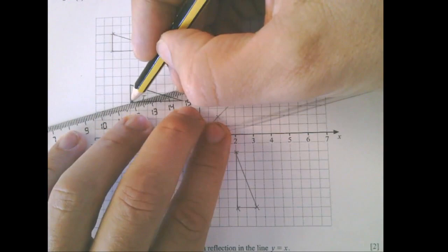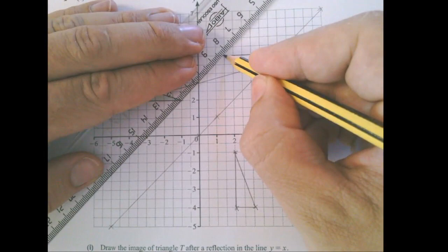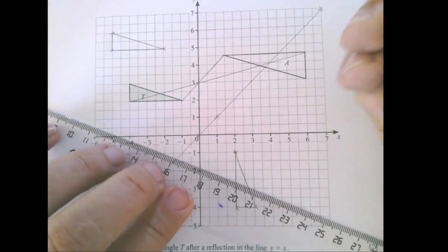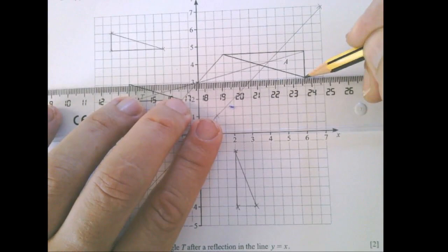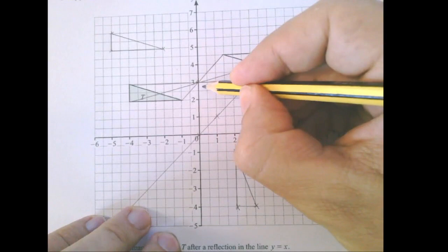There we go. Now let's connect the acute angle, the smallest angle in the triangle. That's clearly that one and that one there. We connect them. And then we've got the last acute angle left, the second biggest angle in the triangle. If you do it right, you'll see they converge very nicely, and that point there, the point 0, 3, is the center of enlargement. Let's write it down.